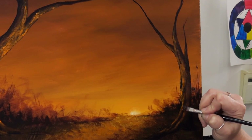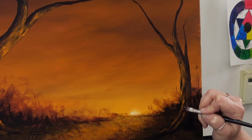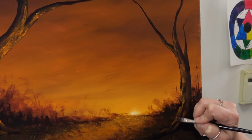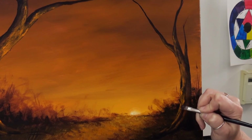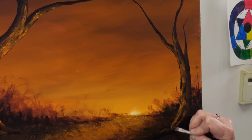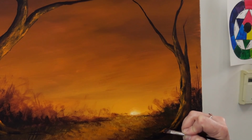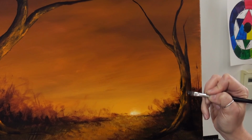And so notice I started seeing kind of a dark spot in my tree there. So I went with it and took the bright orange around it. And now I have a little knot in my tree. So be aware of things like that happening. You can have your tree suggest something to you and go with it.